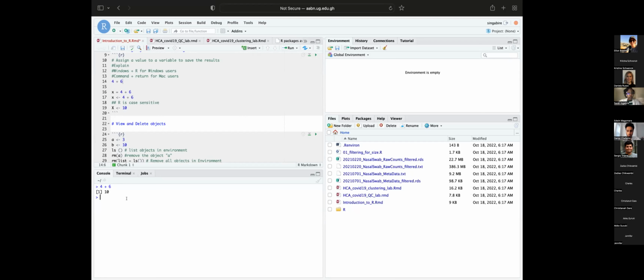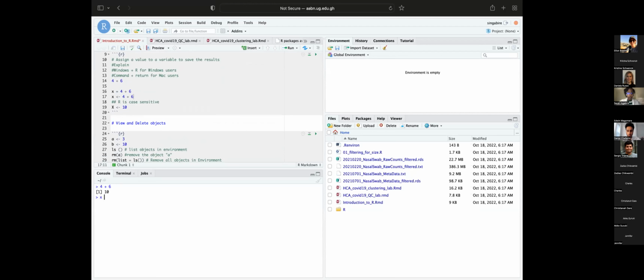Okay. So you'll realize that if you run this code right here, nothing is going to be saved. You're not going to see any results saved. And in order to save your results, you need to use some assignment operators. We either use an equal sign or we use this sign right here, which is what I like to use. And you basically have to name it. What do you want to call it? How do you want to save it? So in my case, I named it X. You can name it however you want.